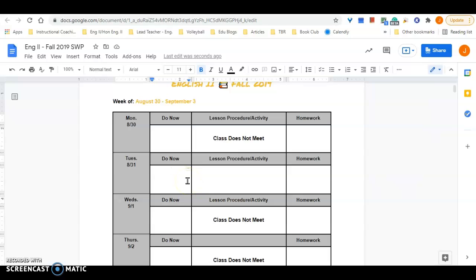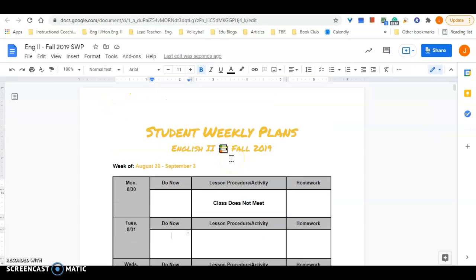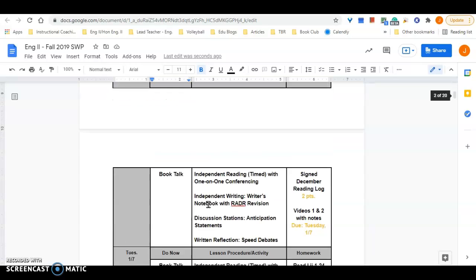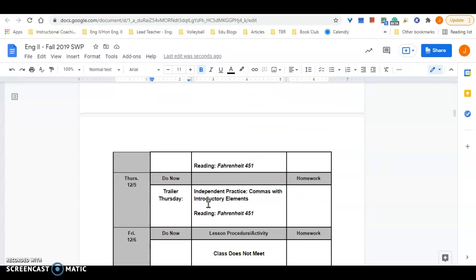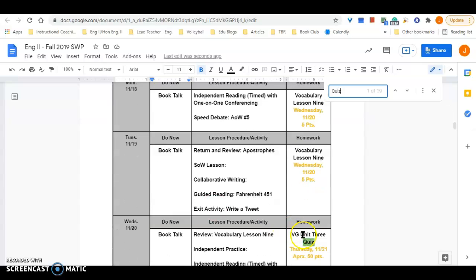So now when you want to add to your plan, just copy the previous week over and keep it at the top. So immediately when people click on your plans, they can see the most current information at the top, and to find previous information, all they have to do is scroll further down the page, or they can always Control F and find when their next quiz is, something like that. If you have any questions, please let me know.